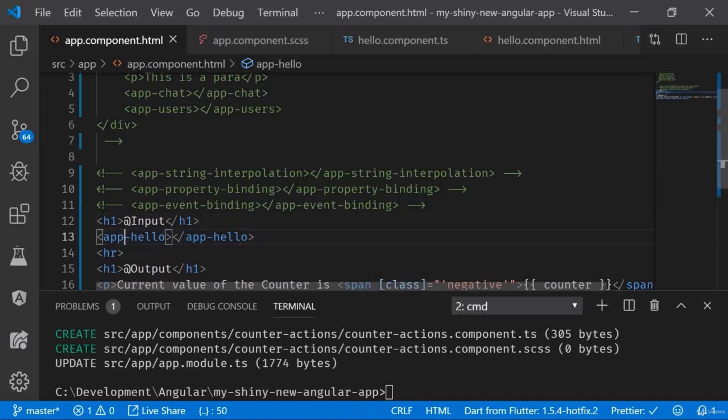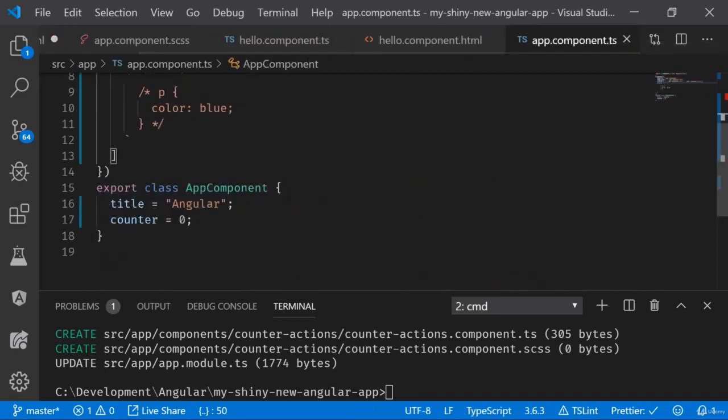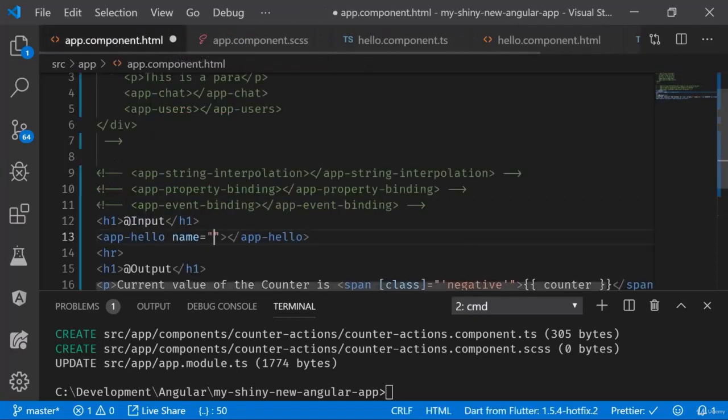So the syntax would look something like this, wherein we will have a name property on the hello component, and then we will pass the name property that we have on the app component. Now I already have a title property here, so I can simply use the title property as the value of the name property that we will be passing to the hello component. So I can simply specify title here.